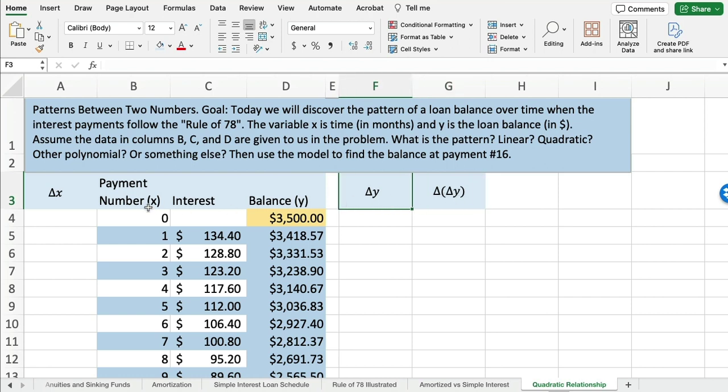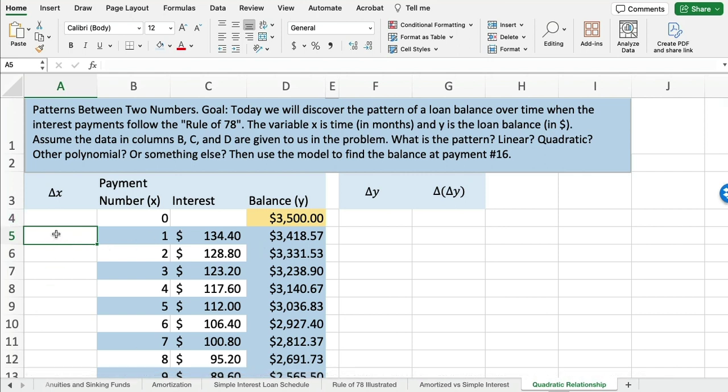So if you're not already familiar with those, you'll want to go back and review the introductory videos that I gave on quadratic patterns between two numbers, and go ahead and review the very beginning of this playlist. If you jumped right in the middle here, then you may have missed that. So you'll want to go back to the beginning of that playlist on quadratic relationships. But if you've already seen everything up until this point and you're just ready to go, then let's just get started, okay?